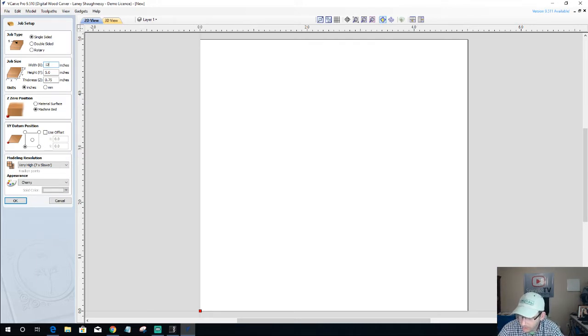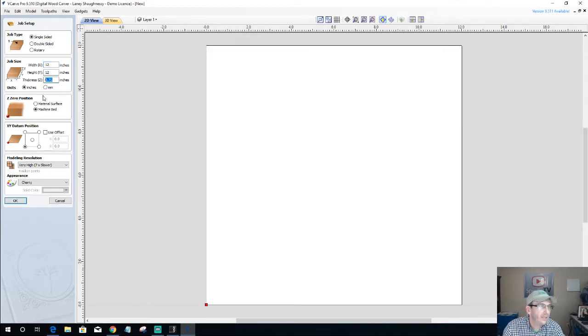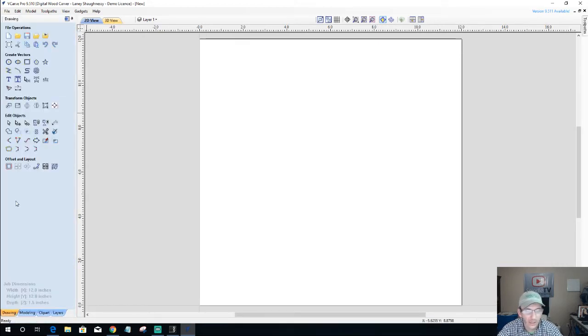I'm going to go with a 12 by 12. And my thickness on this, because I want to mill some of the peaks, I'm probably going to start off with either an inch and a half or 2-inch stock. Let's go with a 1.5-inch stock. Now, because of the jig that I use, I work off of the bottom of my material for my Z0 position. And with my wedge jig, I reference off the bottom left corner for the XY datum position. So we're going to go ahead and set that up. Of course, you would set it up how you normally set up your jobs for your machine and your needs. But I work off the bottom for the Z0 position.